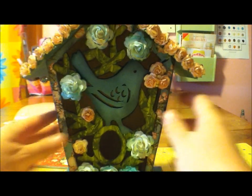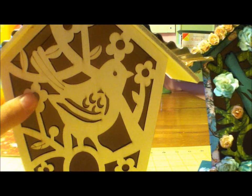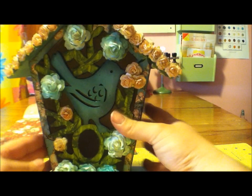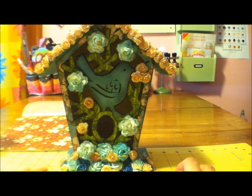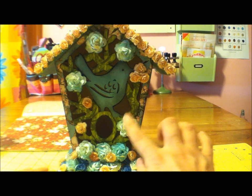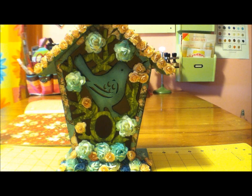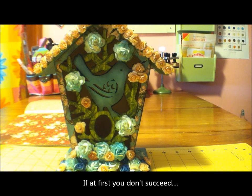And then I originally had cut the flowers out. If you see on the box, they had these little flowers, and I had originally cut those out with paper. And I used the A-side of that Harmony, and it was red, and it looked okay. But once I started putting the roses on the bottom, I didn't like the way that looked, so I peeled it off and I put the roses over top. So my point in telling you all this is that it's okay to make mistakes. I made a lot of them and I changed a lot of things with this, but I think I'm pretty happy with the way that it turned out ultimately.